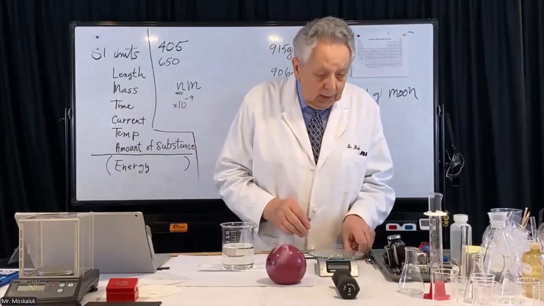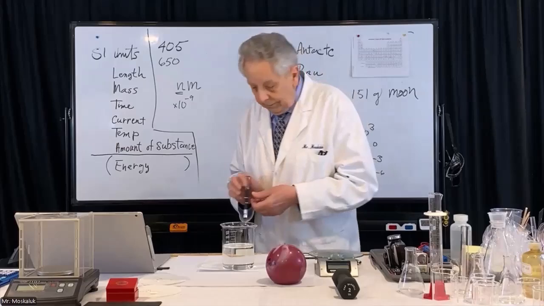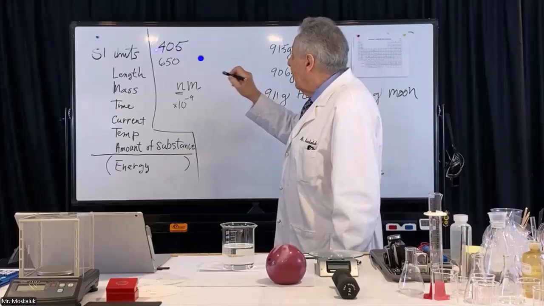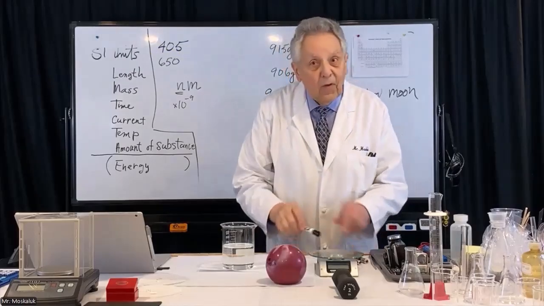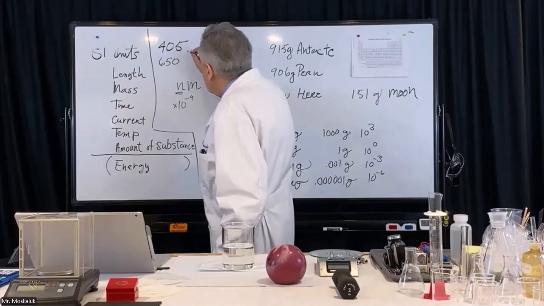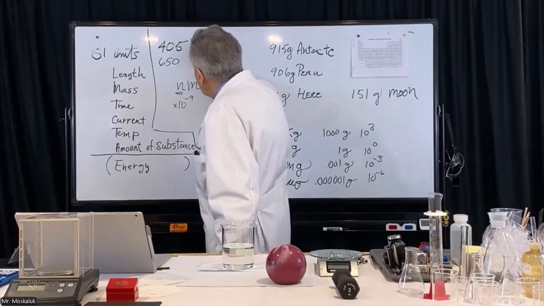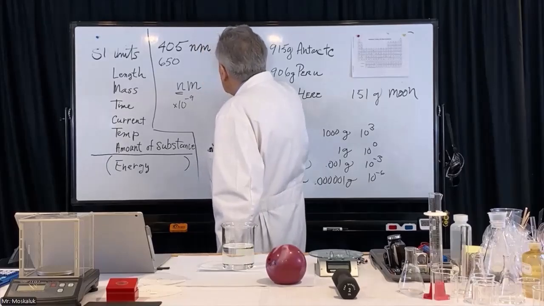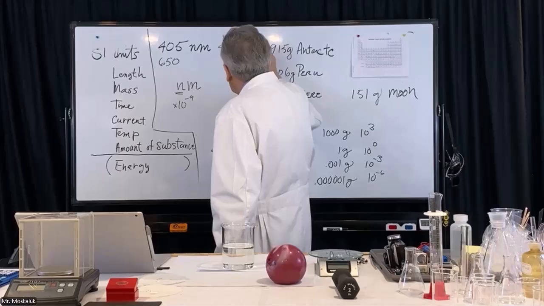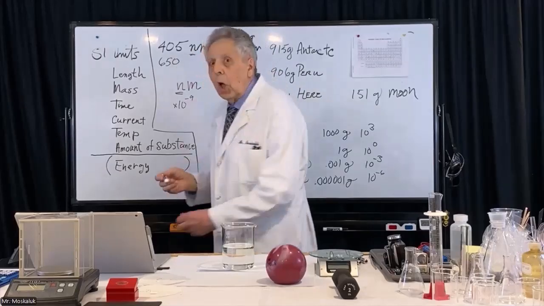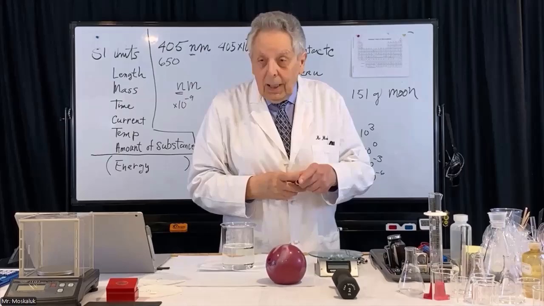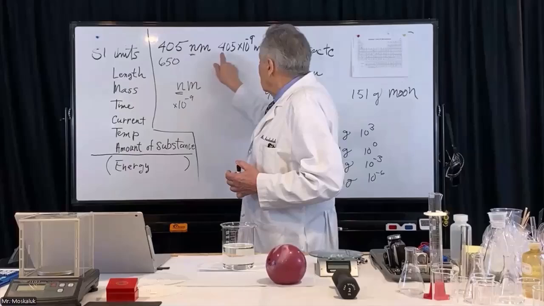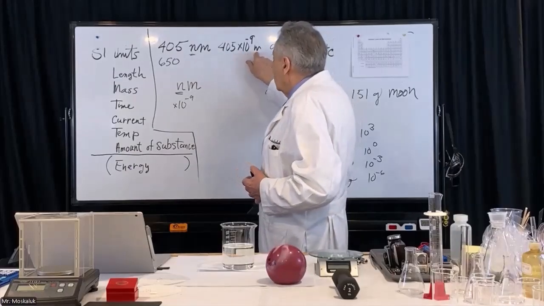And what you're going to find out that we'll be measuring is this. Light. That 405 stands for 405 nanometers. 405 times 10 to the negative 9 meters. Prefixes can always be changed into the numbers. In fact, in most of the problems involving length in AP chemistry, you're going to have to change nanometers into times 10 to the negative 9.